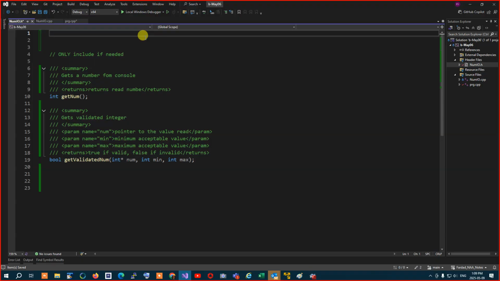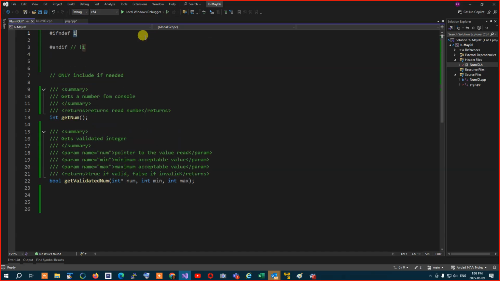Anyways, to prevent this, you are writing something that communicates with the compiler. And this is how it's done. You put a hashtag, you say ifndef. This means if not defined. Then you write the name of the college, the company that you're in, the namespace that you're writing it. We're going to write over here Seneca. You have to memorize this. There is no syntax error in it. It's a standard we are going to follow. Then you put an underline, you put the name of the header file, all capital, NUM, IO, then underline H.